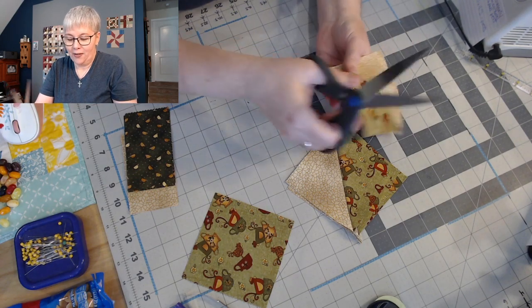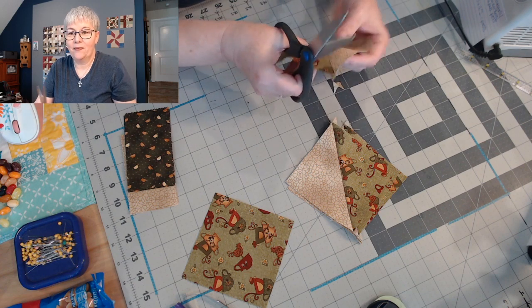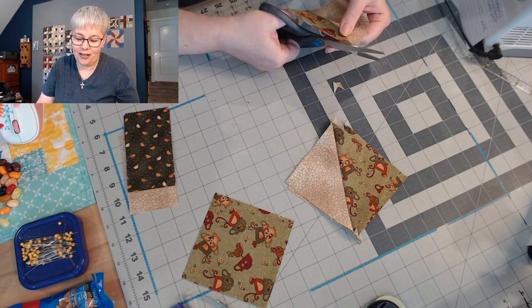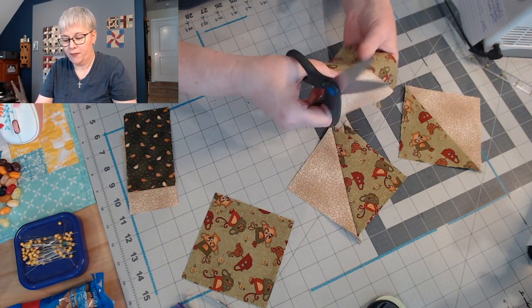The iron. That's a good one. Rotary cutter. Yes. I don't think I'd like making quilts very much without a rotary cutter.